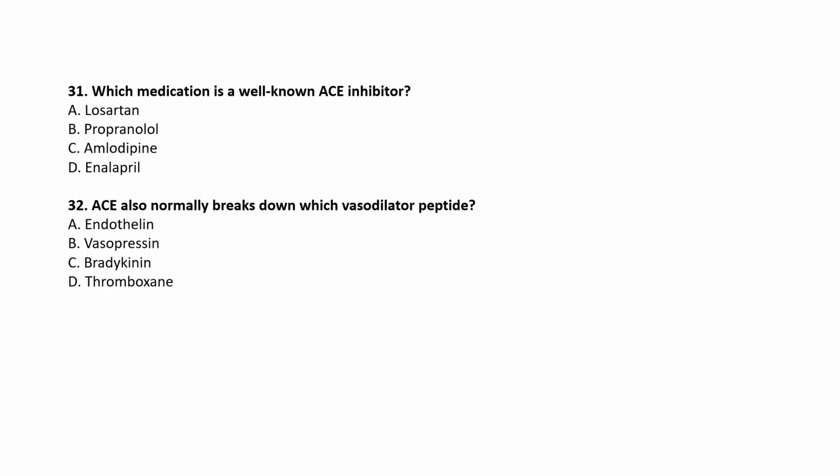So it's like you're tricking the body. You're just causing bradykinin levels to increase. Bradykinin is binding more and more to endothelial cells. Therefore, more nitric oxide is being produced. More nitric oxide is flowing through the tissue into the smooth muscles of the blood vessel, and that is leading to more vasodilation. So that's what ACE does. It breaks down this peptide to regulate vasodilation, but you can mess with that with an ACE inhibitor.